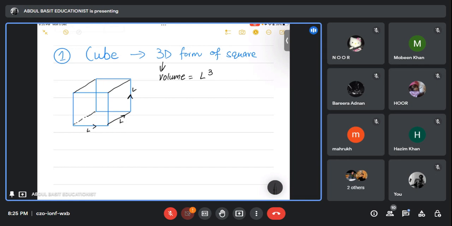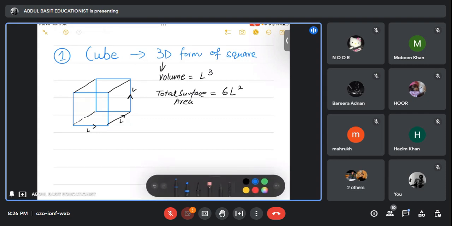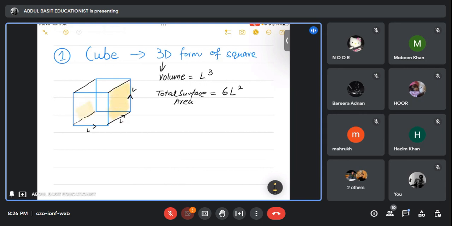And 3D forms, Barira, don't have a perimeter, they have a total surface area. For example, Isa, if I want to paint this cube, I have six faces. We know this already, there are six squares, so that would be 6l squared. There is the left and right face, the top and bottom, the front one, and there is a back one as well. Agree? Is it clear?